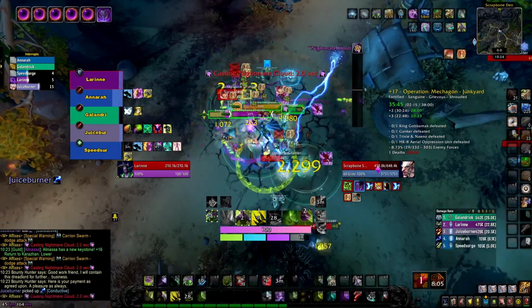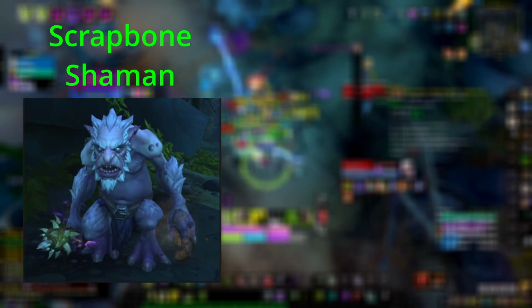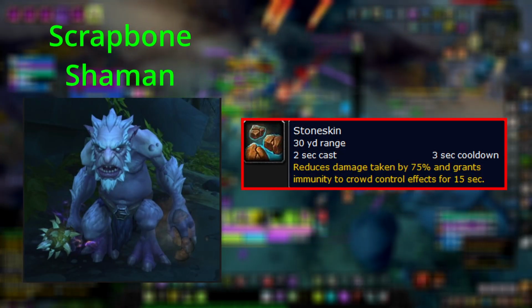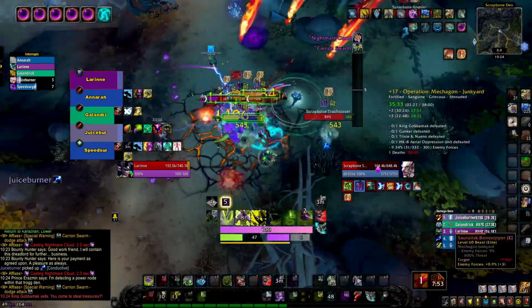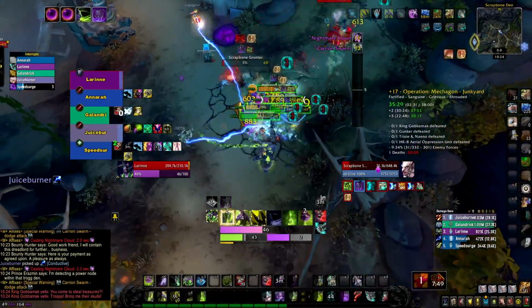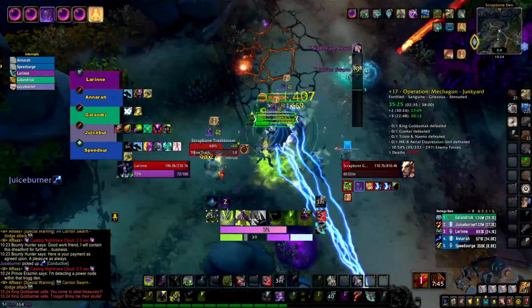Finally, the most important mob is Scrapbone Shaman. They have 2 abilities. The first is Stone Skin, which grants a targeted enemy a 75% damage reduction and immunity to crowd control effects for 10 seconds. This is an important interrupt, as it prolongs the pull. It is a magic buff, so classes with a magic dispel should dispel it if you don't interrupt it.